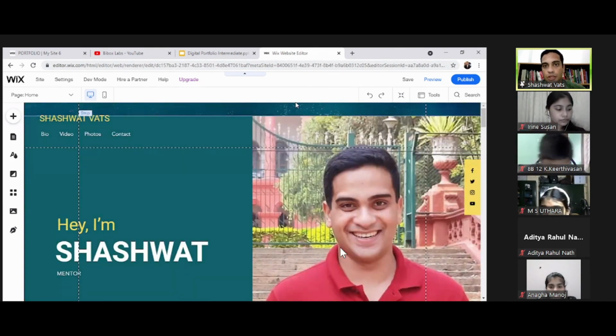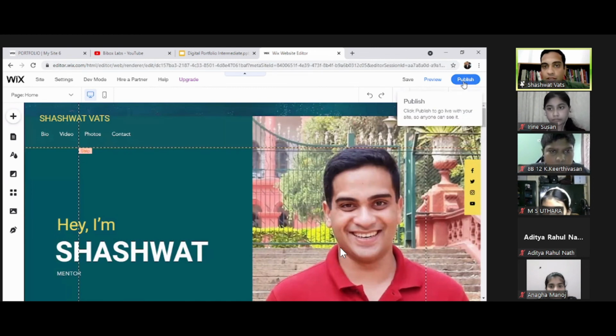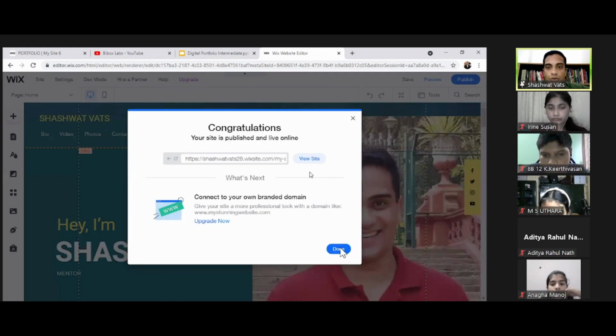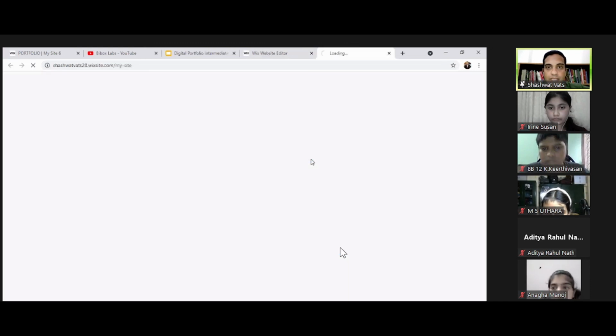All right. So please come to the top now, and on top you'll see an option called publish. On the top right, you have an option called publish. When you click on it, a link of your website will be generated, and you can go to this URL address and see your website.